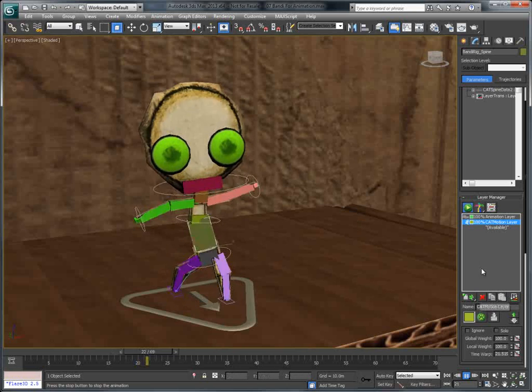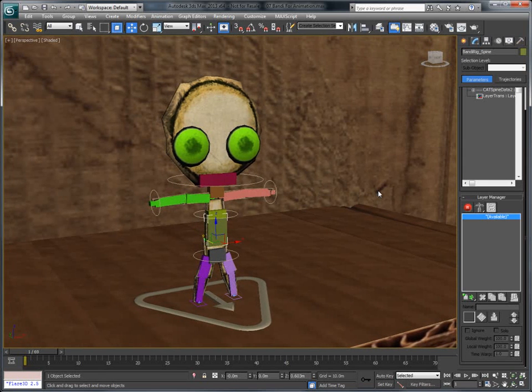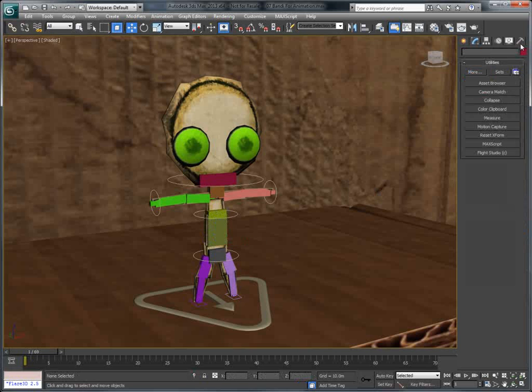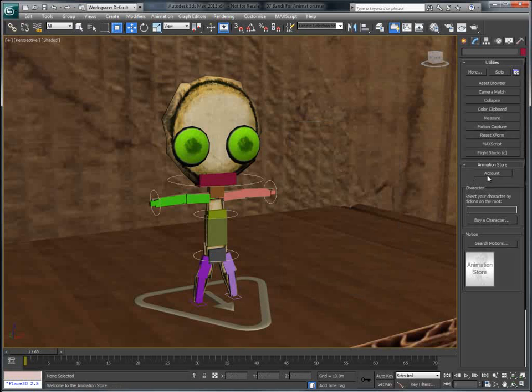Another way to animate in CAT, actually, and to do that, I'm just going to delete all of these layers here. We're going to go back from scratch and delete this one. What I want to do is show you the Mixamo animation store. The animation store is a resource for you to go if you want to try different animations on your character. And the workflow here is kind of unique, where I'm going to go to the utilities and go into Mixamo animation store.